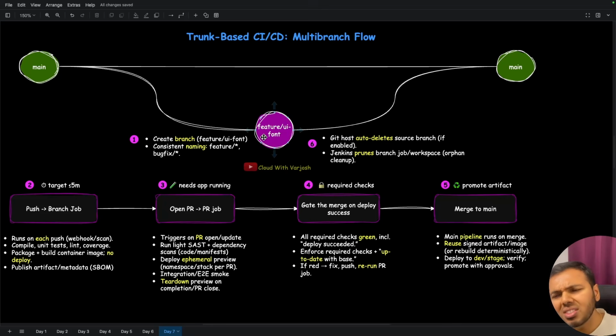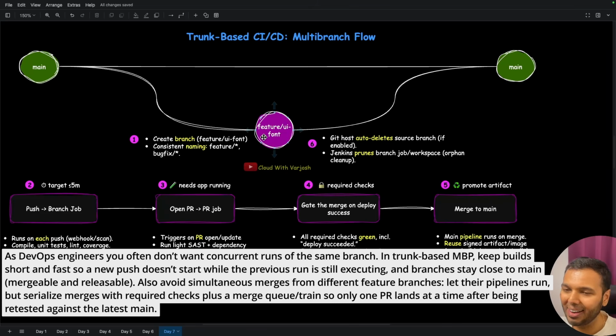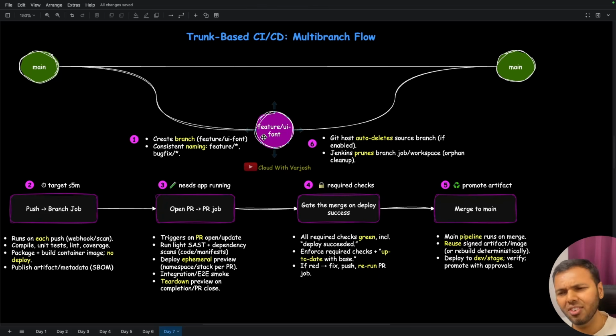You want these things to be sequential. At least you should be trying that things do not run in parallel, because if things run in parallel, then there could be merge conflicts and so on. We will see a few scenarios where we'll talk about this, but for now, aim to trim your pipelines to run at the minimum time possible. It should consume the minimum time possible.